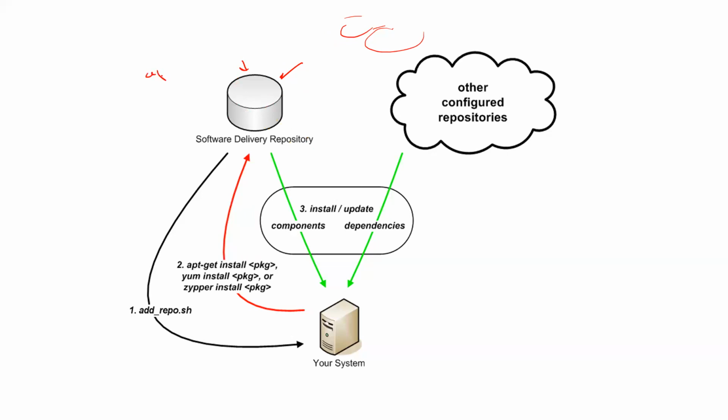And we usually do this in Debian with apt-get update, when you're updating this repository. And once you've updated the repository, then you have the latest version, and you can install the software. So usually when you're installing, you're using this command: apt-get install the package name. Yum install: Yum is for CentOS and Fedora. Zypper is for SUSE Linux operating system. So these are different commands, but the steps are the same.